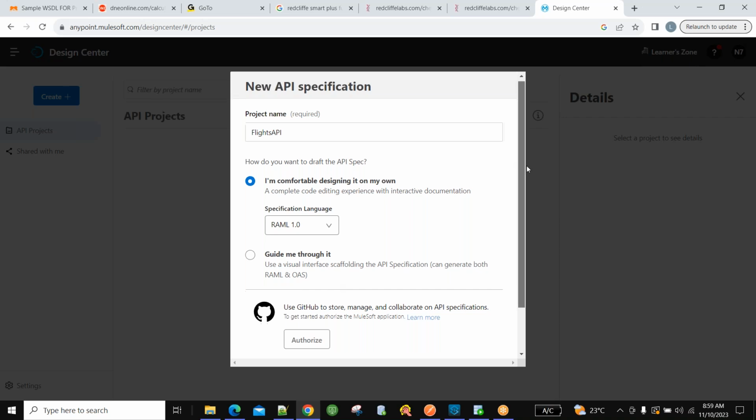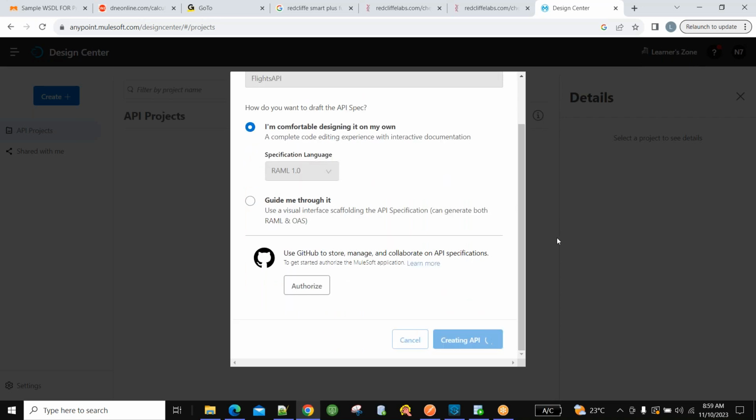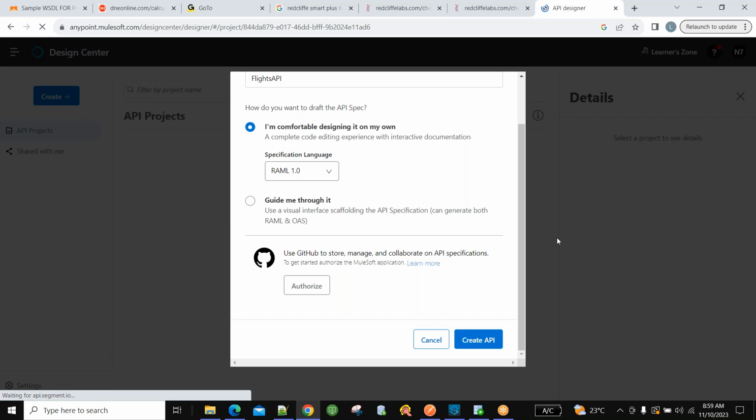Fine, come down, create API. Now you can see the API will get created.